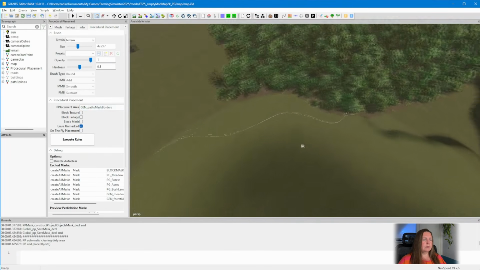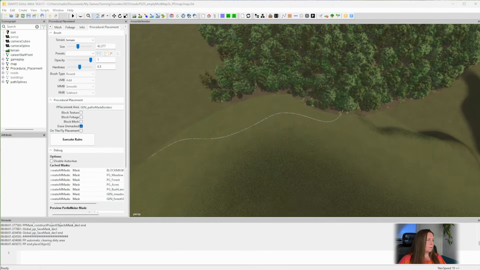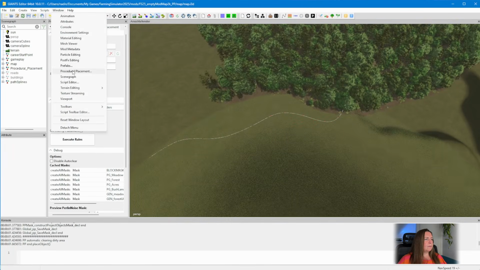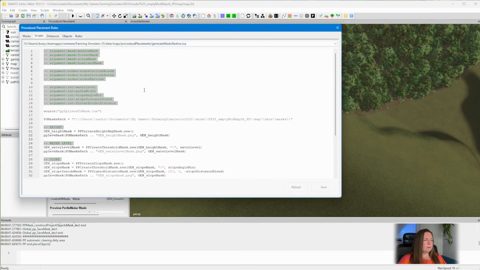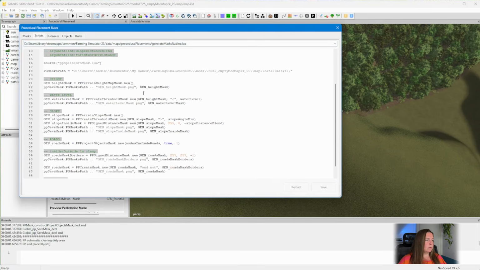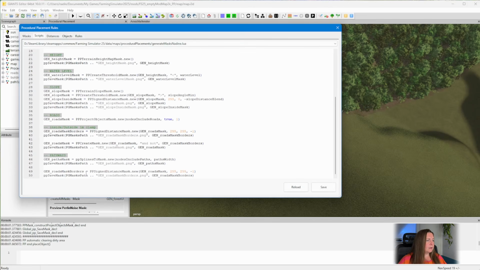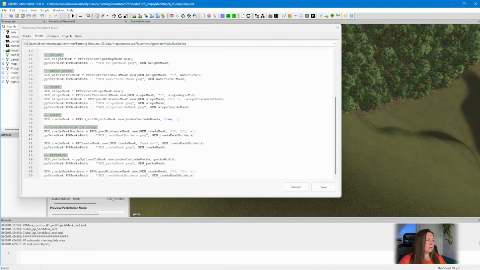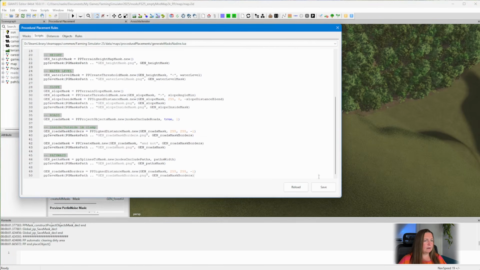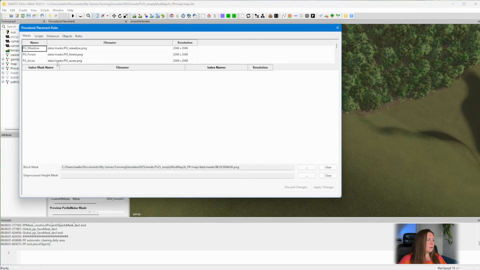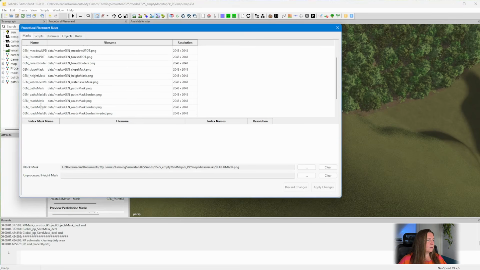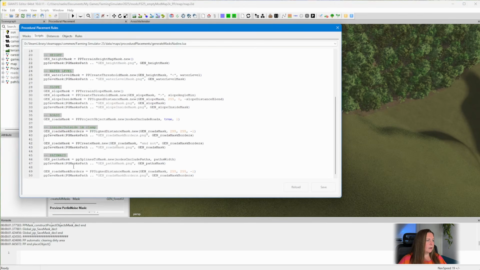Oh, but the borders did not work. Oh, I didn't create any. So yeah, of course it didn't work. Let's copy some lines for the borders quickly. I will do it like we had for the roads. But this time, what was the name of the mask? Oh, save mask path borders. This one. Copy that. Okay.